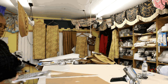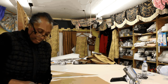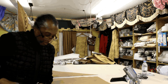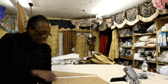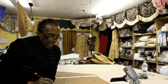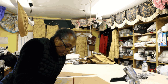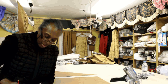I'm going to cut my strip. So I'm going to 18, add 14, add 18, add 29, add 13, that's 92 inches. I'm going to add 4 inches, 2 inches for the hem on either side, so let's add another 4 inches, which is 96 inches. 96 inches is my strip.